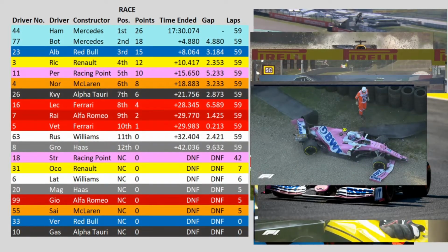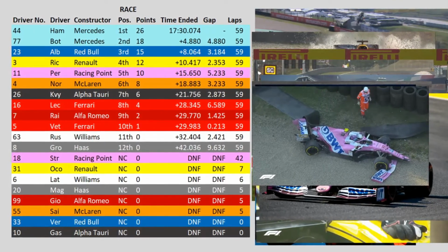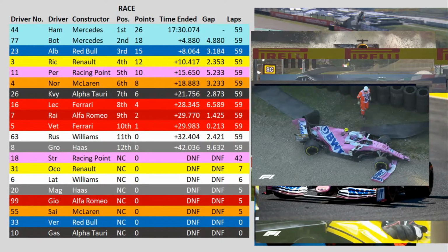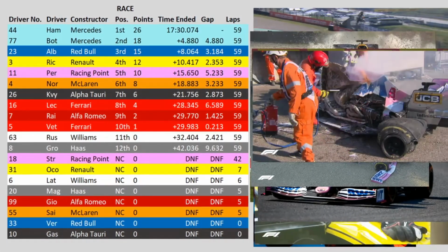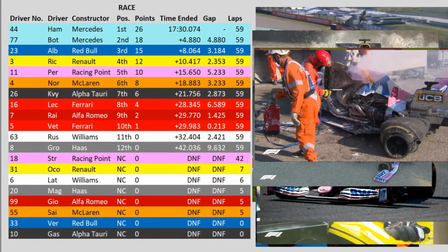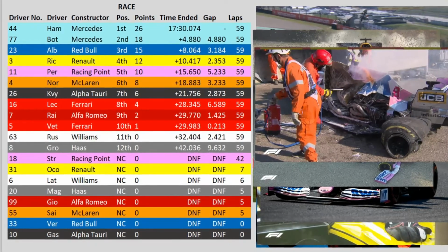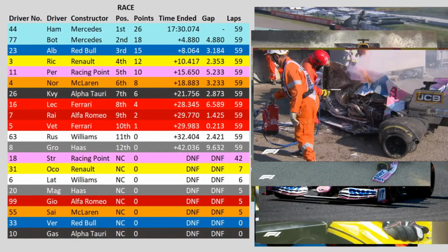Unlike Lance Stroll, a massive off, a huge monumental crash for Lance Stroll, coming out of Arrabbiata 2 at about 170 kilometers an hour, 200 kilometers an hour, and he had a rear left puncture in a right hand corner and went straight off into the barriers. And that Racing Point was buggered. It caught fire, and it caught fire in a big way, and the marshals, like in the picture, literally ripped that bodywork off to get at the burning engine with their fire extinguishers. So all in all, I would say a 50-50 day for the Racing Point team.